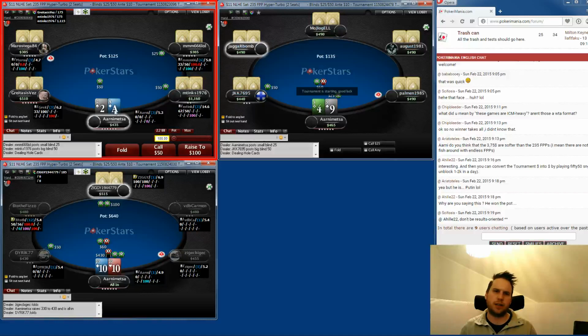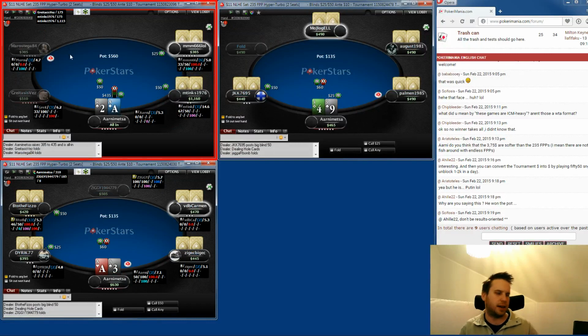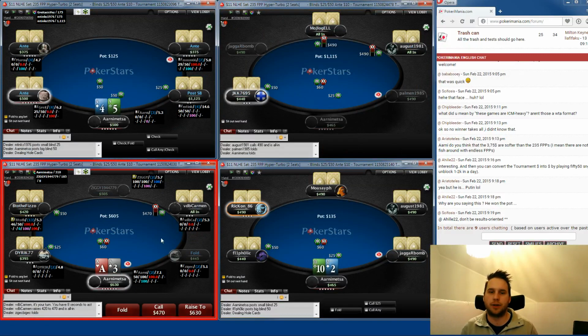From the UTG, I don't think the weakest aces are good enough, but when we are just 8 big blinds deep and there is one player already eliminated, then I think an offsuit ace is going to be good enough. Suited aces are going to be good enough at the first hand already.